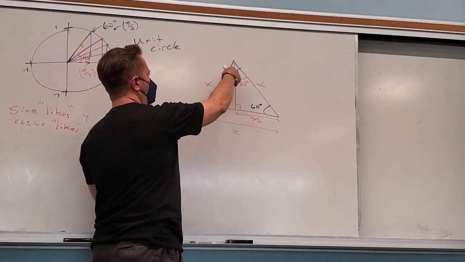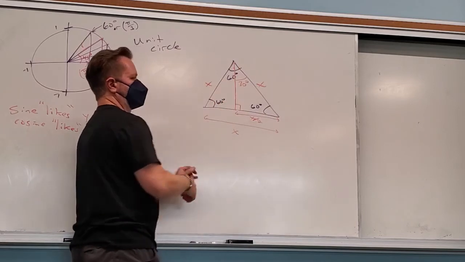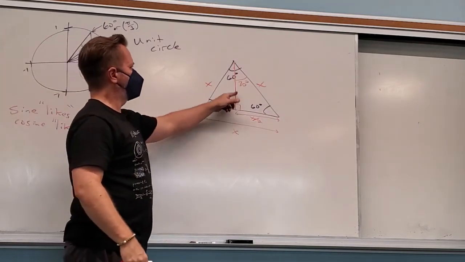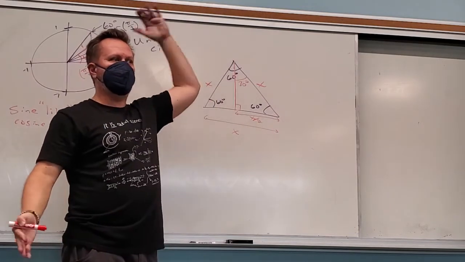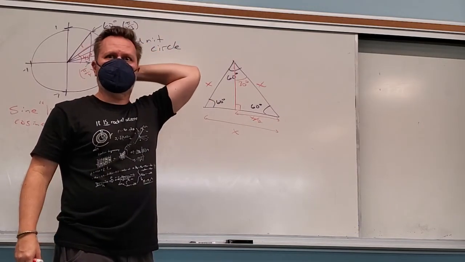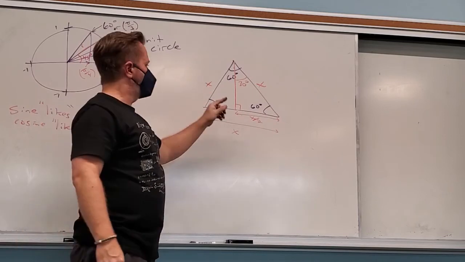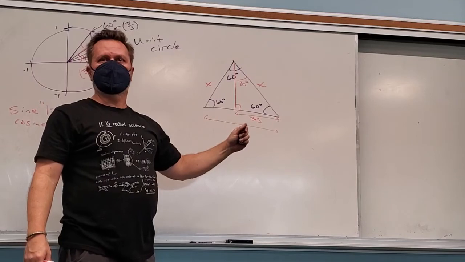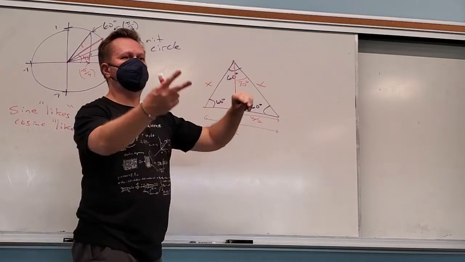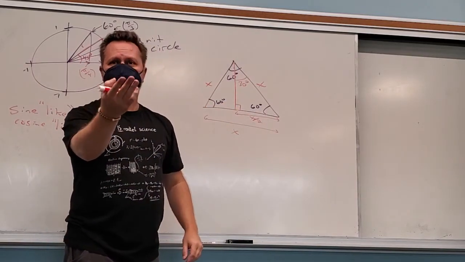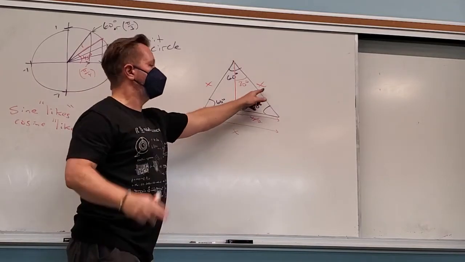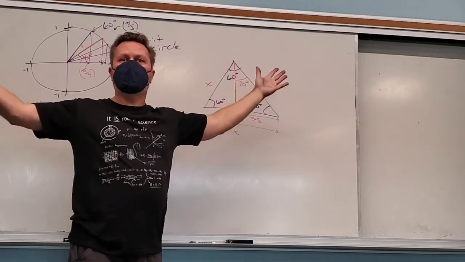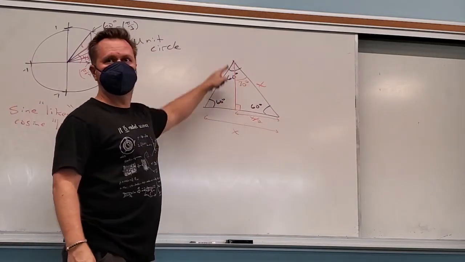Can we figure out how long this is? I want to know how long this is, so I can make all my angle stuff, right? Do I have a right triangle? Yes, I have a right triangle right here. Do I know 2 of its sides? Yes, we're algebra students, so I know 2 of the sides. This is definitely x, and that's definitely x over 2. Can you figure out this one then?